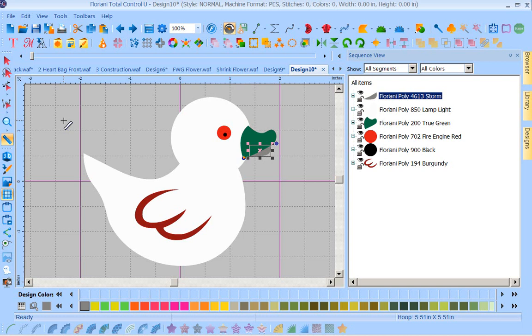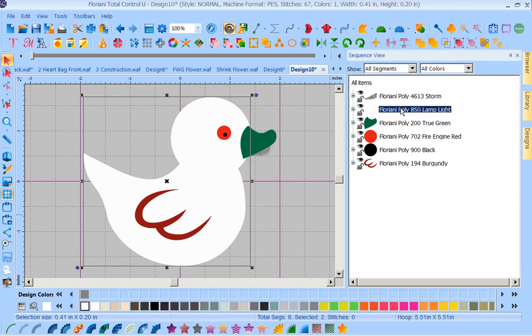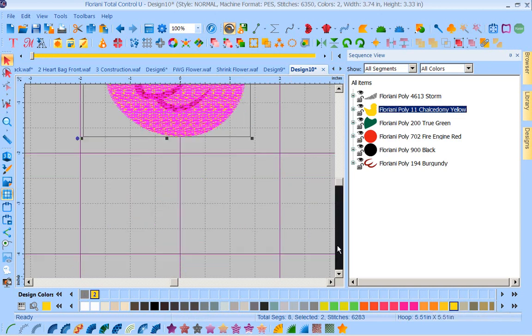So watch, I'm going to hit my escape key. Now notice the minute I escaped and let go of the ruler, all of my icons are now available. I'm going to hit auto satin and let it do a nice little auto satin in there. Now the next thing is my bird, my duck. So I'm going to come down, and I had already determined I wanted a fill stitch, and I wanted that fill stitch in yellow. So I've changed that.